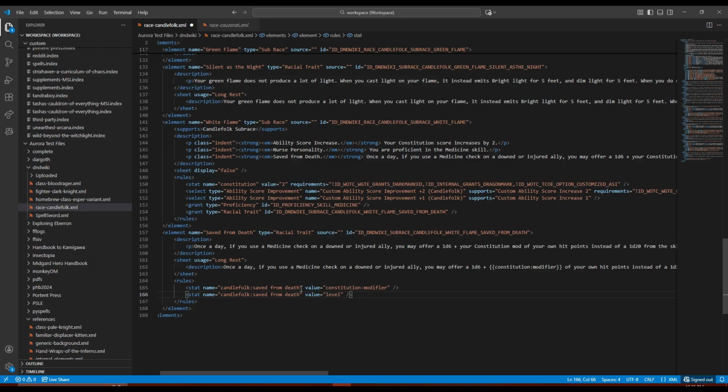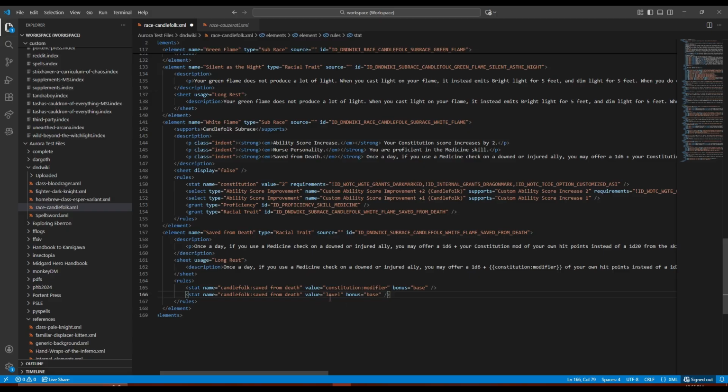Because there's no other what we call in the Discord bonus, like base, and we do bonus base, different things, right? So Candlefolk Saved from Death, constitution modifier, and level. So without these, bonus equals base, this basically tells it that we're gonna add these together.